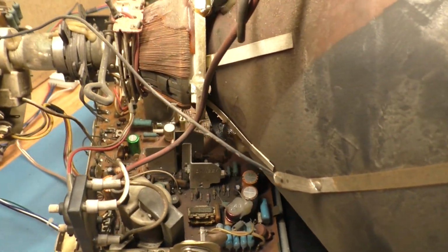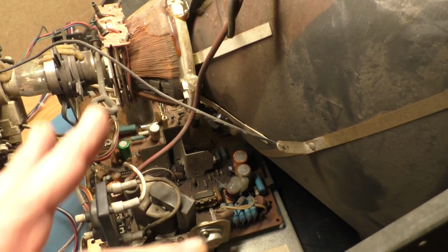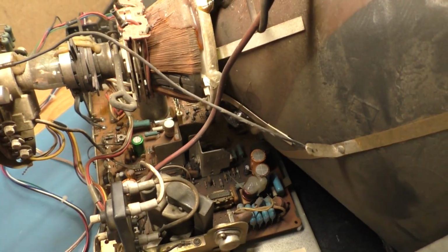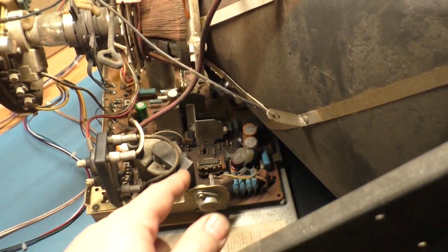So we're going to tear it down, inspect everything, test everything, do a rebuild, cap kit, flyback, everything we normally would do, and then replace that fuse and see if it works. But there's no reason to replace the fuse and try it, because it's probably just going to go right out again. So there's a reason it blew in the first place. Something is wrong, and it's almost always an issue with the flyback.